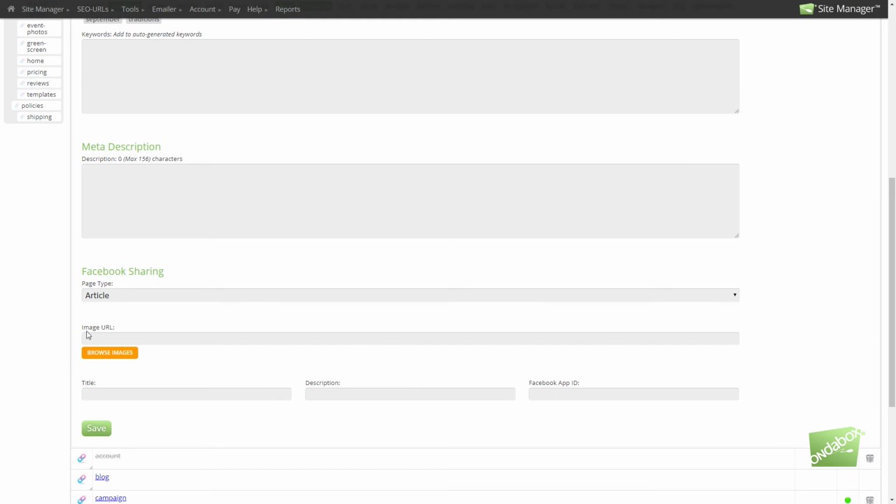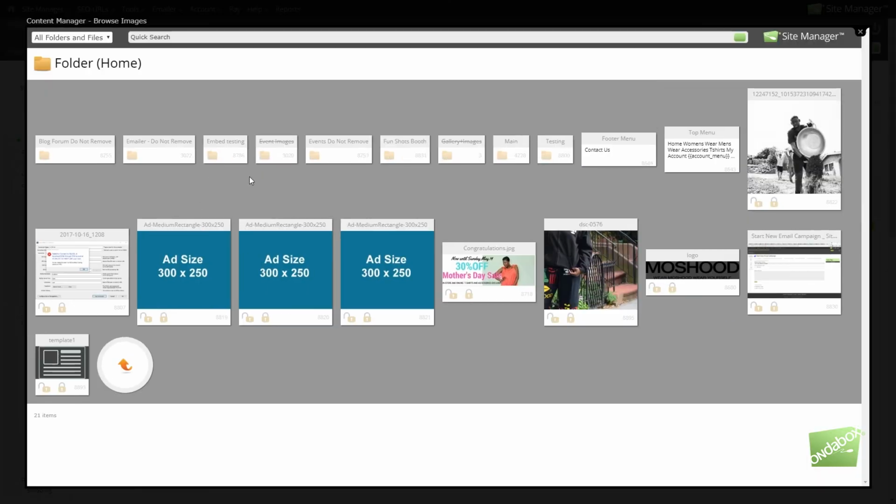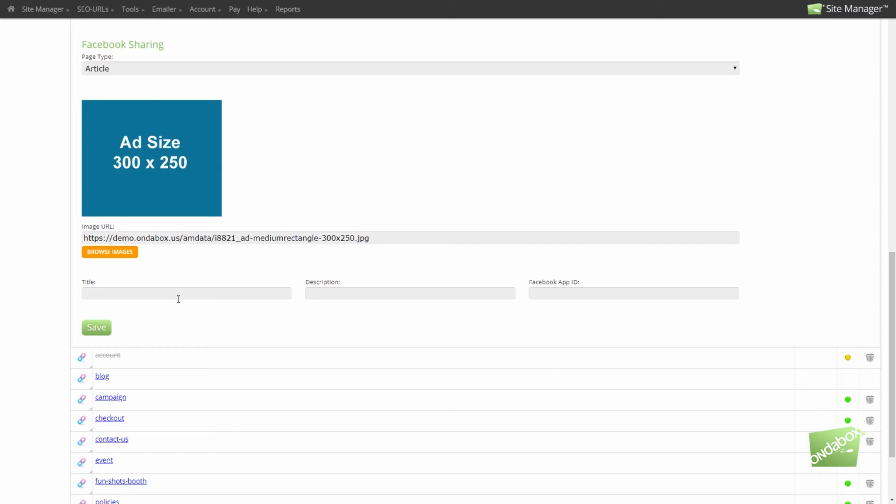Now, when we come down here, we can browse for images by clicking on here and selecting a secure image. Let's do that. Let's just grab this one. You always want to grab a secure image like this one, not the link that's not secure. So we'll grab that.